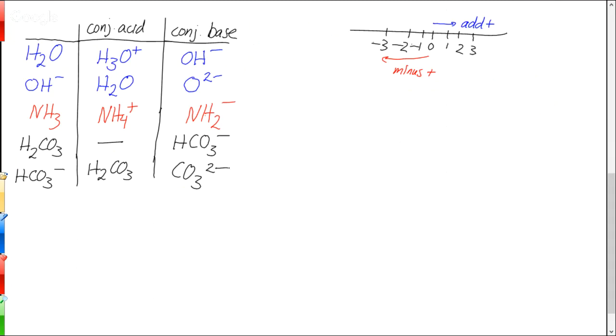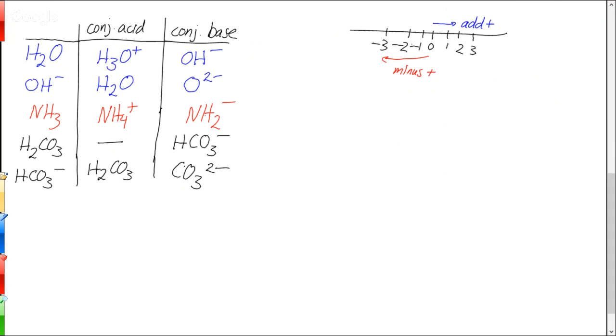All right. So why is that useful? Well, one reason is that we know what happens to these molecules now in an acid-base reaction. So if I said, what do you get if HCO3 minus reacts with a strong base? Well, that means that it's going to lose its hydrogen and become the conjugate base. So it gives us a way of predicting what's going to happen.